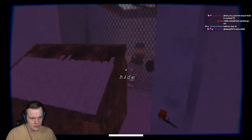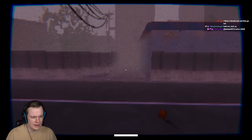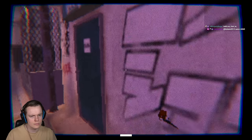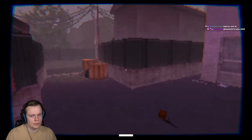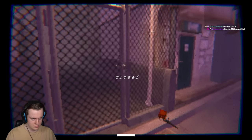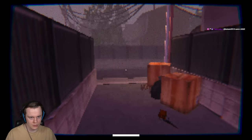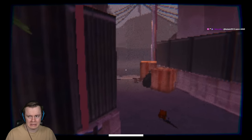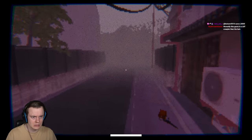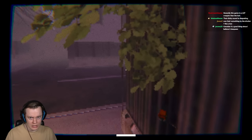Where am I going? There's trash cans everywhere. Do I move the valve? No. I don't see any door I can open. Maybe this one. Nope. This one? Can I use this key? I cannot use the key on the... Oh, hi. Can I run? Run! This one! Yes! Go in! Why can't I use the key? Help!